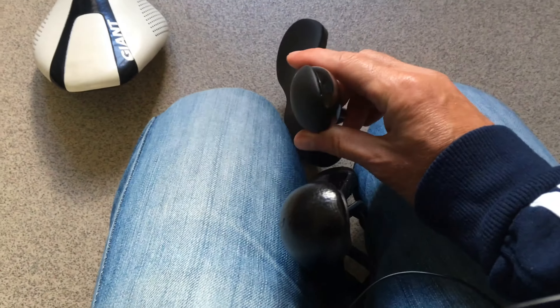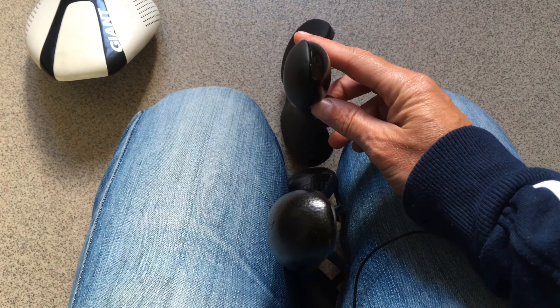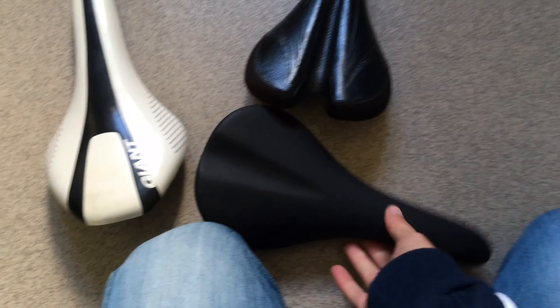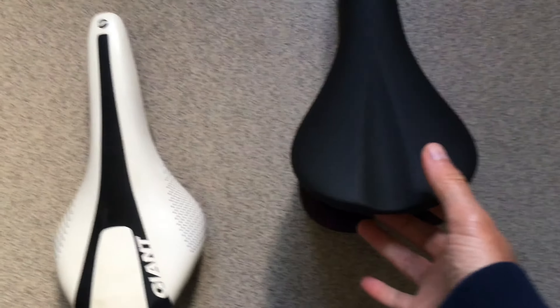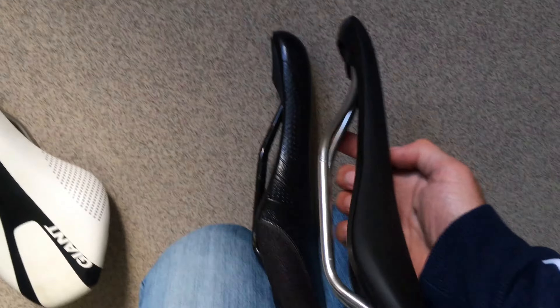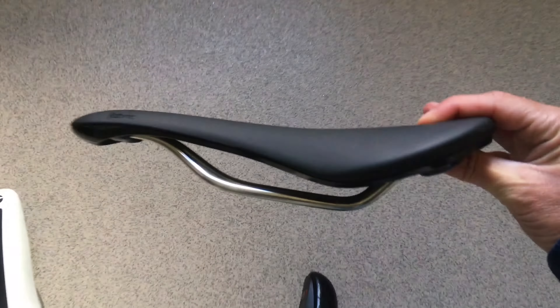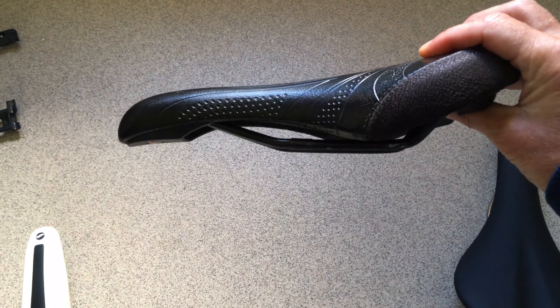A lot of the differences come when you look at it - I'll stick it between my legs and have a look. When you look at the thickness of it - when you put it on the top you can see there's not much in it at all. Like I say, the main difference comes when you look at it from the side. This is going to look a lot better as a saddle on the bike - more like a road saddle. No complaints - once your ass is on it nobody knows.